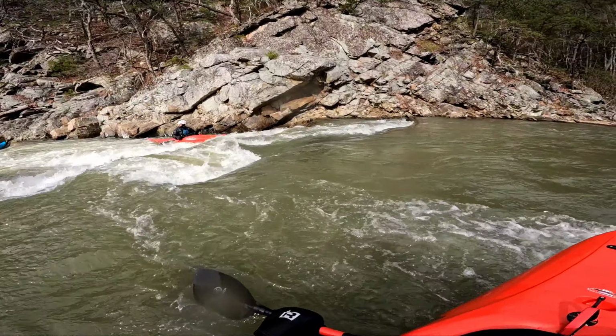All right, can everyone hear me? Cool, I'm gonna teach you guys how to do a C-turn. Lots of uses for this, but one way we navigate downriver and see what's ahead of us is to grab an eddy. I'm gonna start off by building speed, and I'm gonna approach the moving water that's moving downstream. I'm going to take an outside sweep, okay? And I'm gonna lean into it. It's going to turn my bow downstream. Let that happen. When that happens, you're going to start paddling. I'm going to take another outside sweep. That's going to break the eddy line, and I'm going to paddle back into the eddy. Okay? Everyone heard me? Cool.